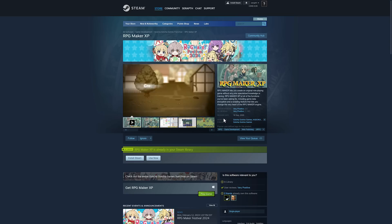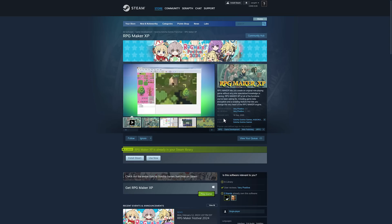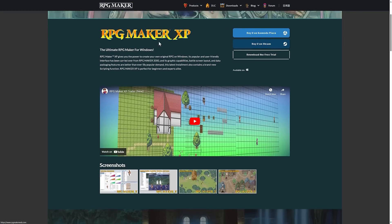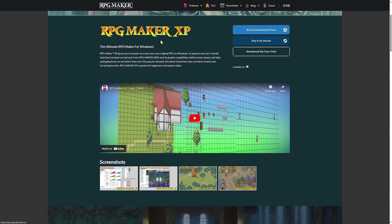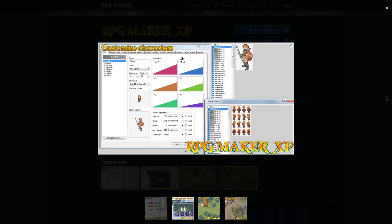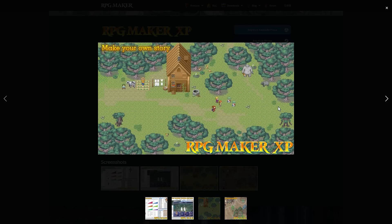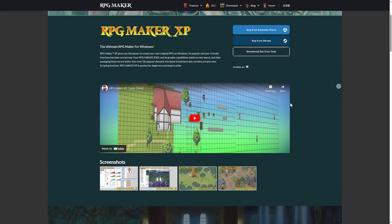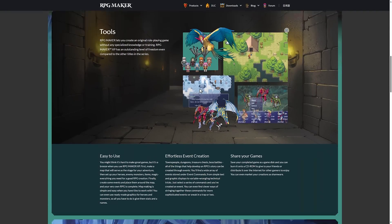So you've got about a week left to go ahead and grab this for free. If you've never used RPG Maker before, now is a great time to check it out, because you can grab an older version of it for free. RPG Maker XP used the Ruby programming language, and since then they've switched over to JavaScript. They also tried to go to Unity — that one didn't turn out very well. The idea is it's for creating JRPG-style games. You get a full character creator, rules creator, fight scenes, inventory, animation, tile sets, and so on. You get a full map editor for making your own stories, ways to link them together, and you can extend it using the Ruby language if you need to add new functionality.